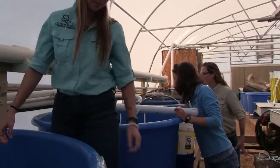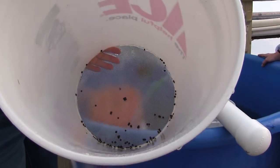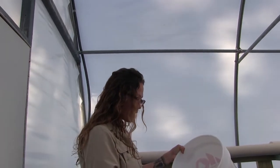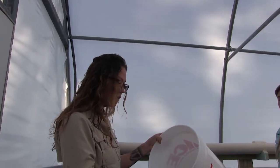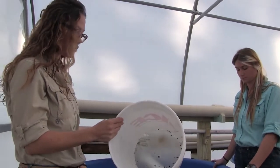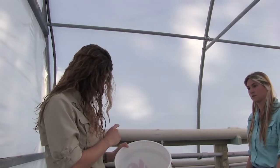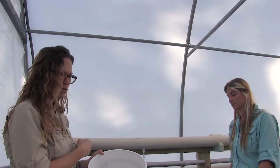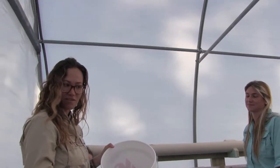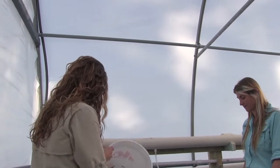Okay, starting with these, they're little. Yes, these are the smallest that we have, and we're going to start our sorting with the little guys. Originally when we had the 6,000, when they first came off the traps, they were this size or considerably smaller. In the last 2 months, they've grown substantially. This is the last of the small ones. We're going to run them through a 4 mm mesh, and hopefully we'll find that most of them will not fall through, and in that case they will be jumped up to the next size class. So we'll see.